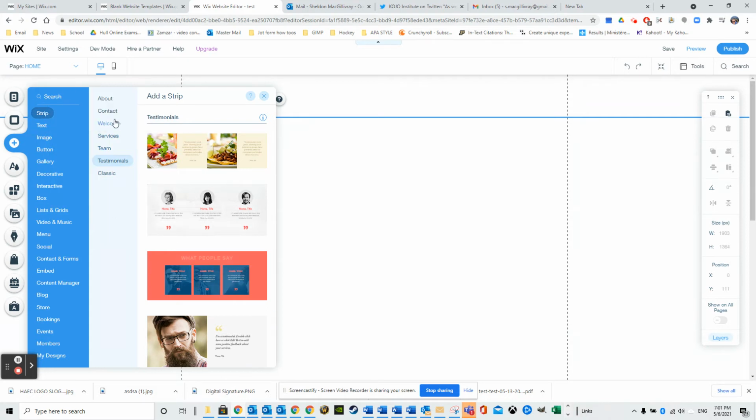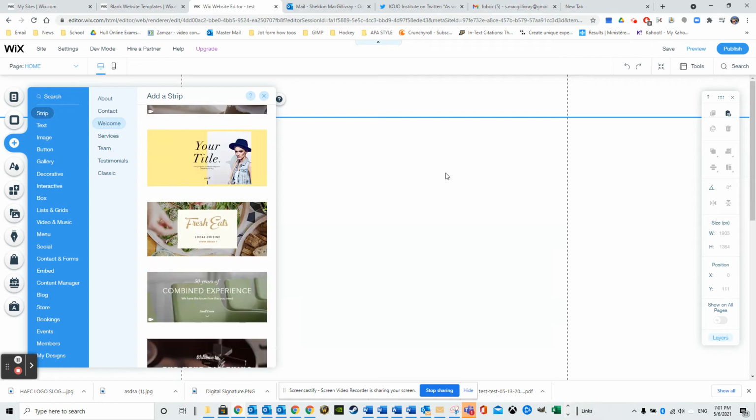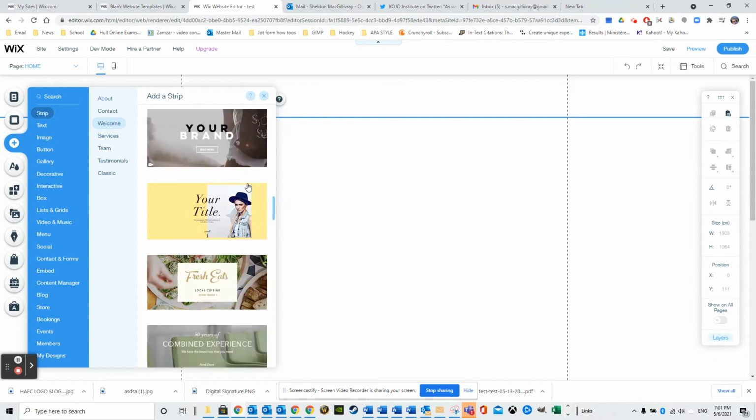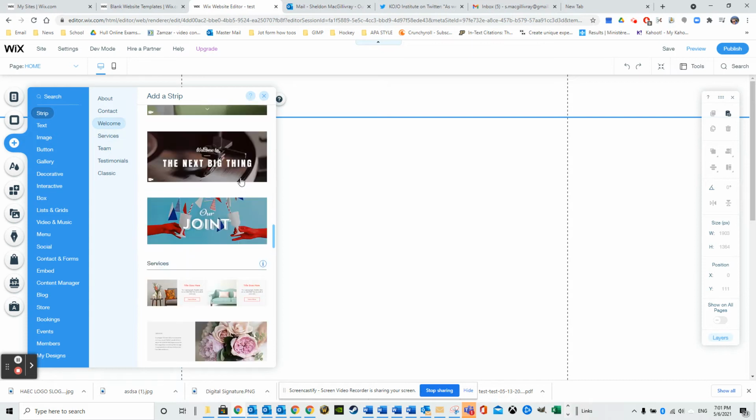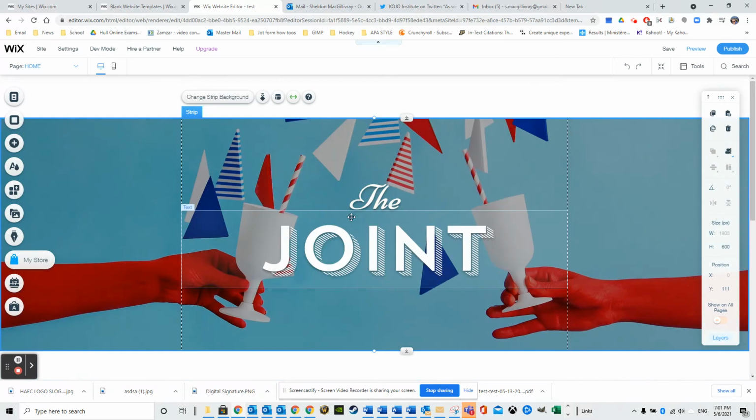So, for example, just to give you an idea, I'm going to use a welcome strip. Now, strips are sections. And when I add strips, they just add on top of each other, push the other one down or up, depending where I put the strip. If I double click it, it'll add to the site and put it in its own place. If I click and drag it, I can drag it right onto the page. So for example, we'll start on a beginning strip, and I'll just drag it to the top of my site. And there we go, we have a strip. So that's a widget. Now, it's a placeholder kind of idea.